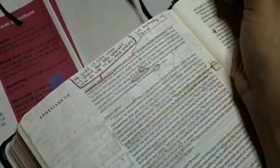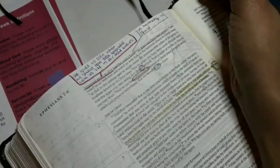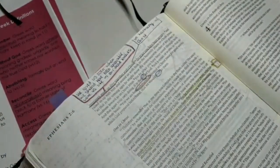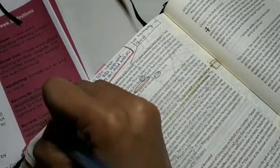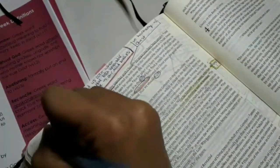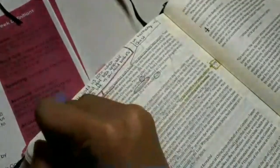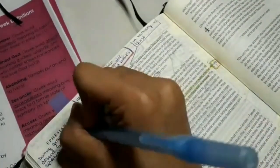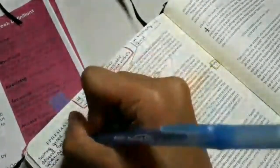Then it says, by grace you have been saved. So, saving grace that we did not deserve. None of us deserved saving grace. Salvation from spiritual death is God's work for the undeserving. Where am I going to write that? I'll write it over here. So, saving grace we did not deserve. Salvation from spiritual death. It's God's work for the undeserving.